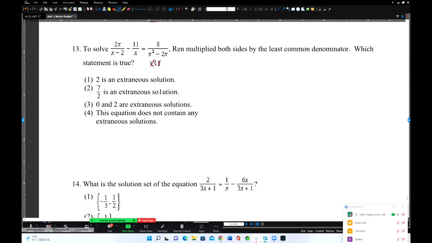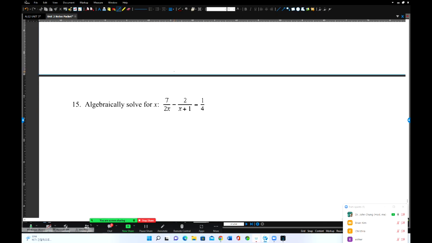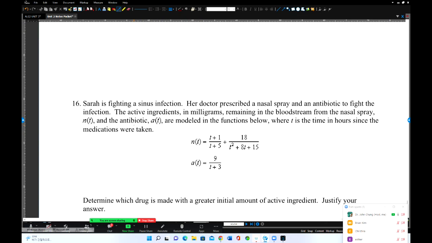So you can try this one, okay? This is the x minus 2. From here, LCD equals how much? x times x minus 2, okay? Multiply this to every term and rearrange, and find the value of x. After that, you can check it. The value of x cannot be 0, x cannot be 2, right? If x is 2, that solution is extraneous. Okay, this is you multiply by the common denominator, right? Over here, the common denominator is 4x times x plus 1. It's okay.